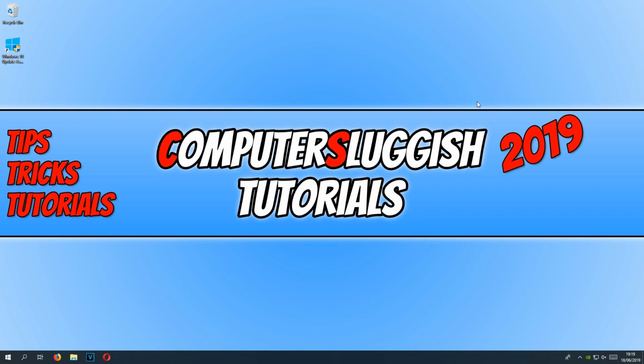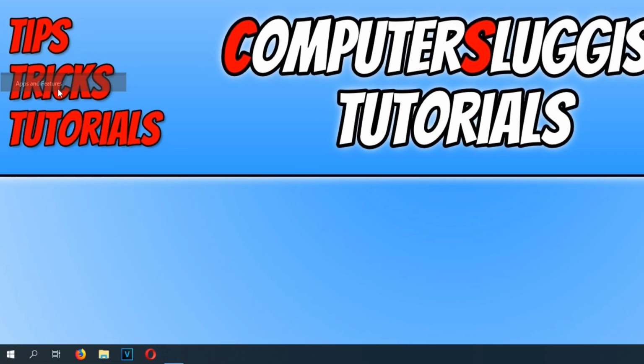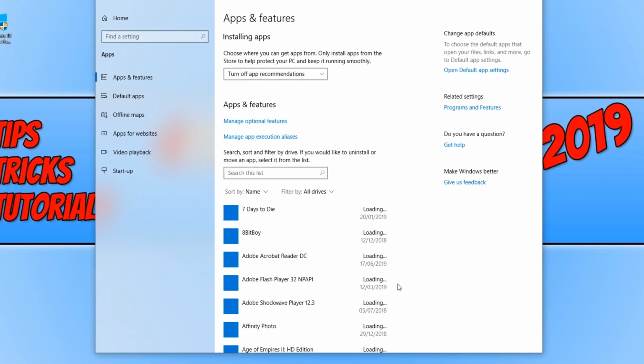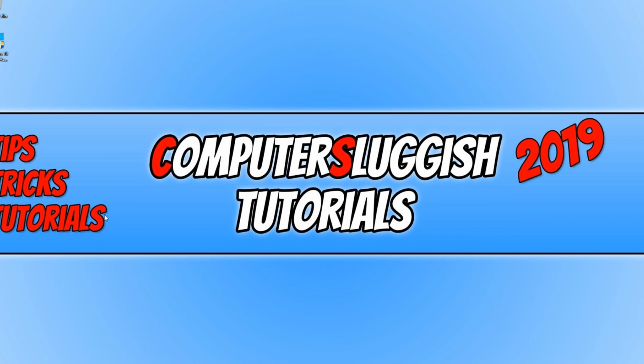But if you are still getting errors, then the next thing to try is open up Apps and features and just uninstall any software you do not use, because this could be causing the error due to compatibility issues. Also, another thing to try is simply unplugging any USB sticks or external hard drives that are connected to your machine.